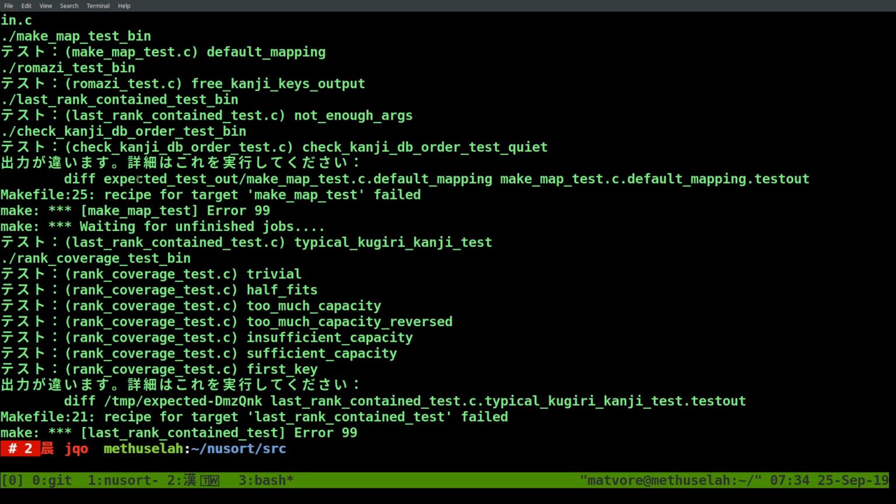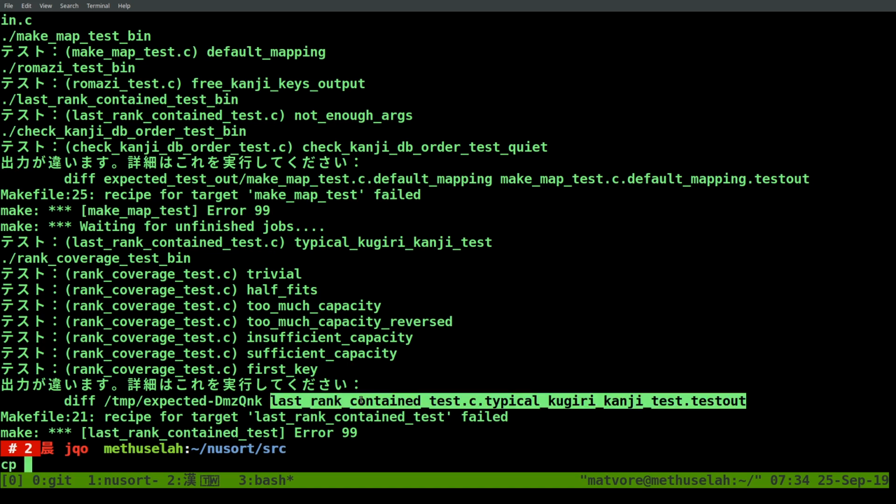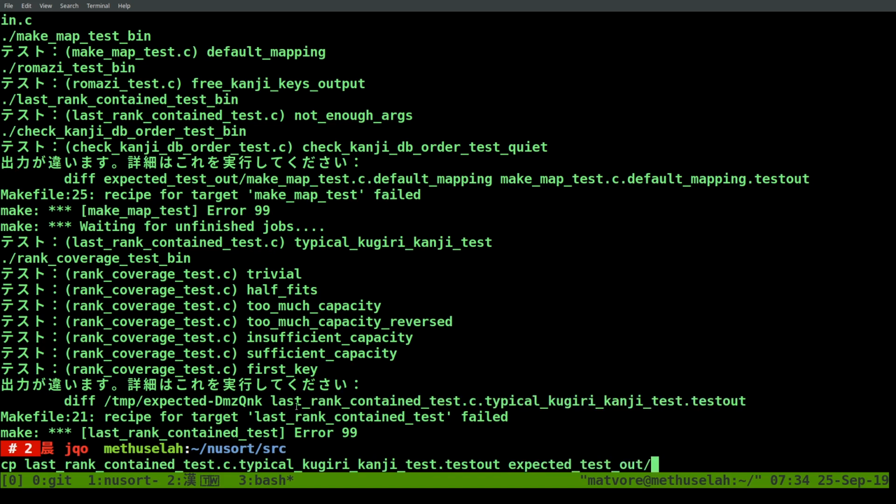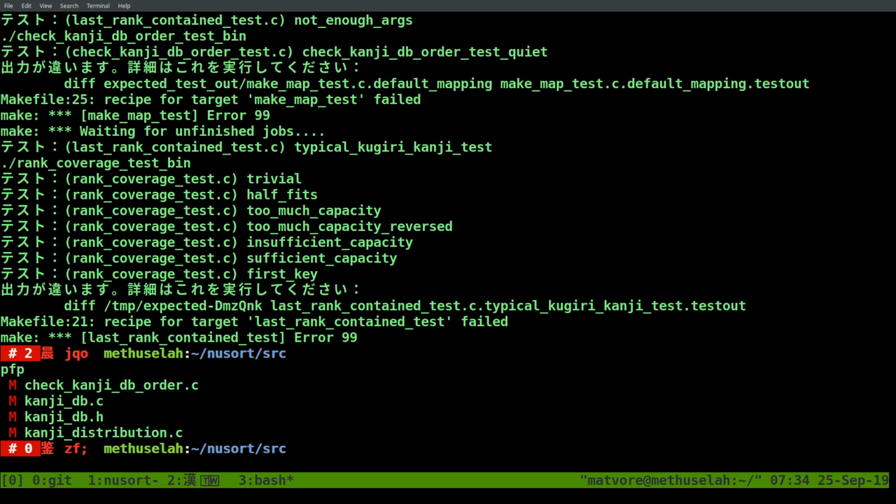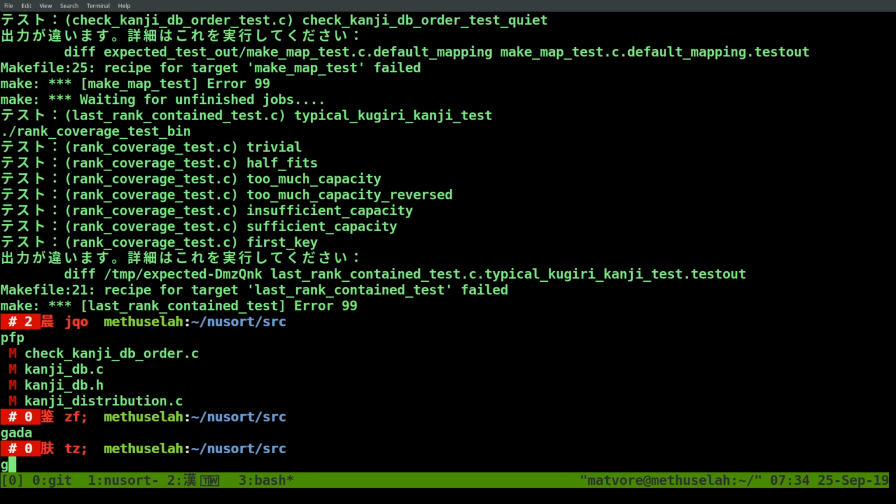So let's copy this test output to expected test out slash. So here let's commit the changes. We're going to commit the changes, and we're going to go back to a sane state and then migrate the failing test to a separate file.